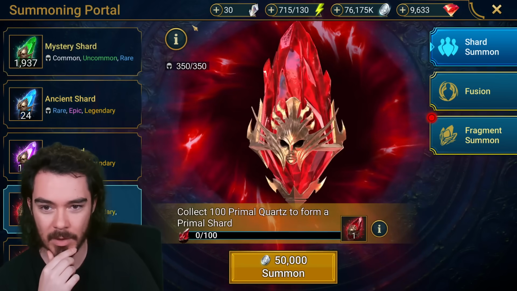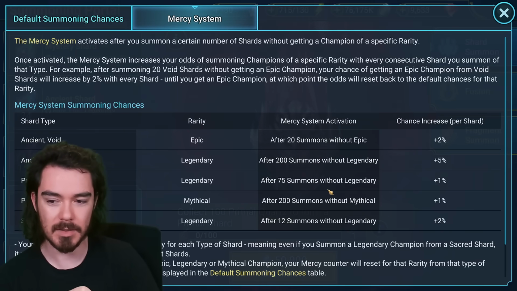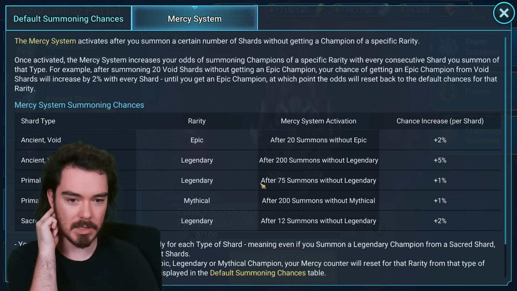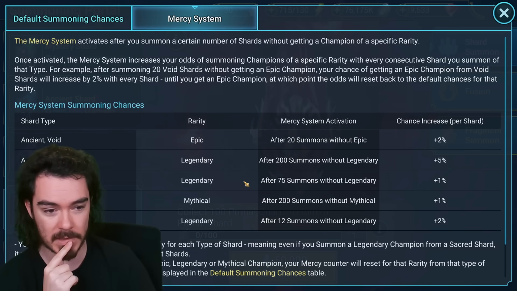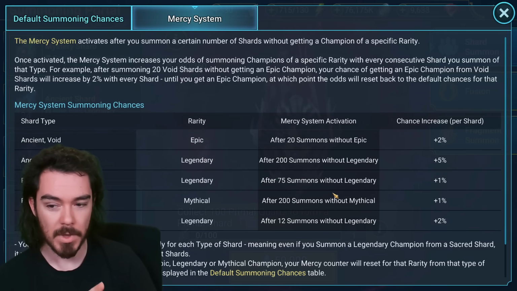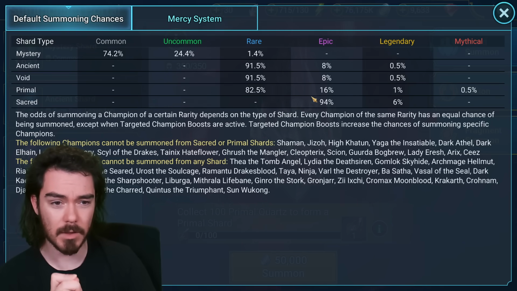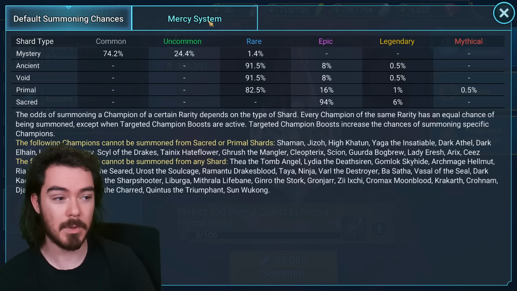They are pretty shocking. Now, another thing to touch on is the mercy system. We talk about how important it is to play around the mercy system. The mercy system is fairly different in a pretty bad way. It will start building up for legendaries early, but very slowly.